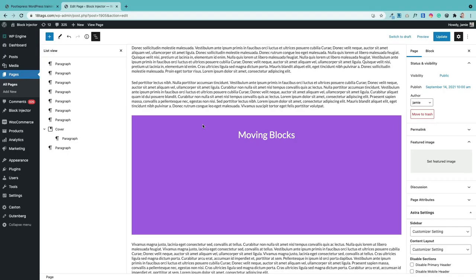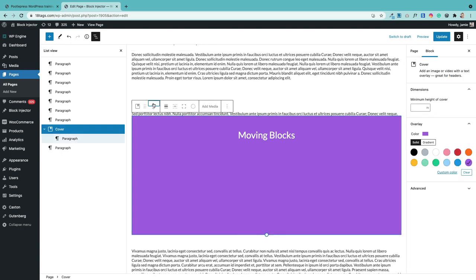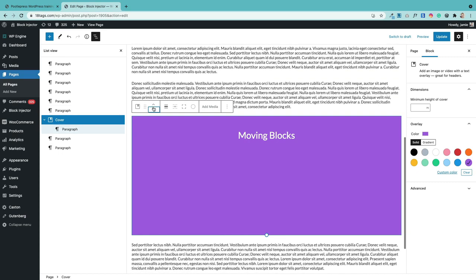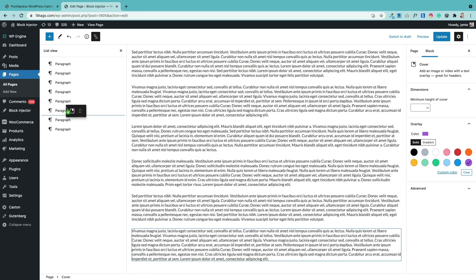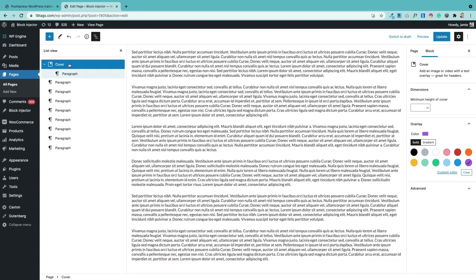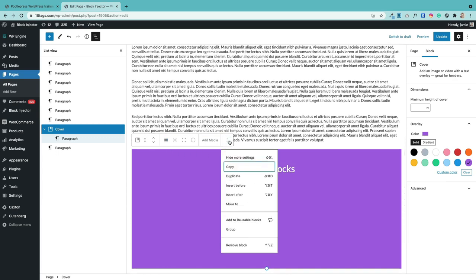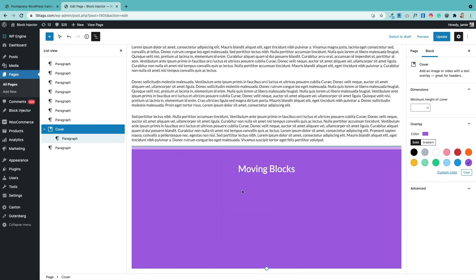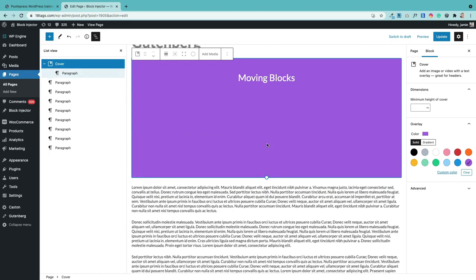There are 3 ways to move blocks. The first way is to select the block, and then you'll see these 2 arrows up and down here, and I can simply move it up or move it down. The second way is now in the list view, you can drag and drop. At the moment, this is just available if you're using the Gutenberg plugin. And the third way is to click on these 3 dots and hit move to. You'll see a blue line. You hit the up arrow to where you want that block to go, and then you just hit return.